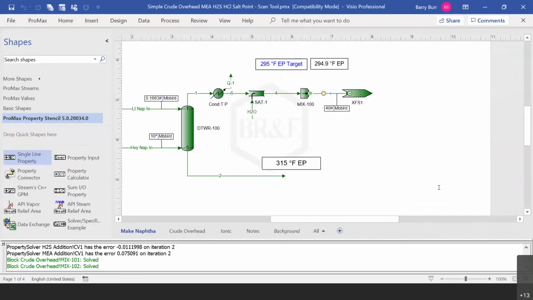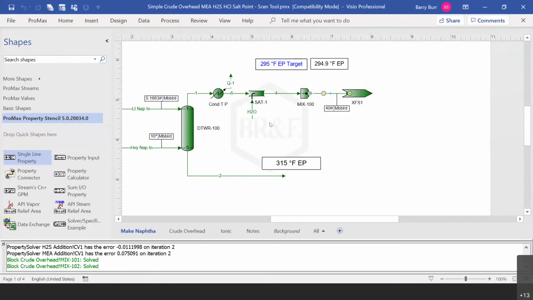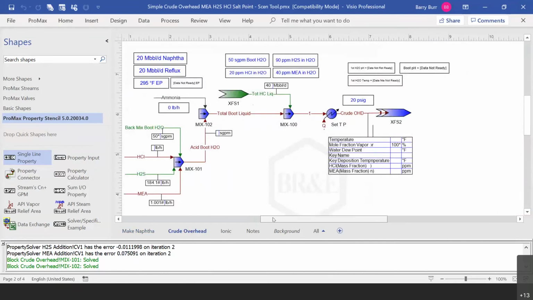Yes, it's a D86 endpoint in this case. If you had another kind of endpoint, you could just set your distillation curve analysis that you're looking at right here to look at another distillation curve basis, such as TBP. So you can change this pretty easily, or I'd do it for you, no problem. But if you're used to using D86 endpoint, then we would create a stream that targets that. And then see what else is of interest.